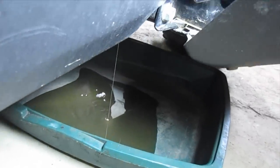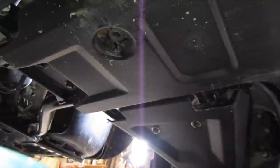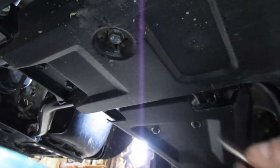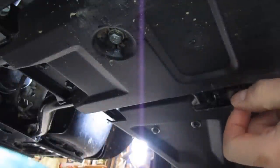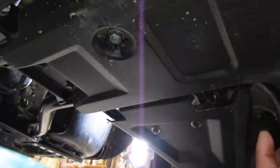I'm just going to let that finish draining as much as possible and then we'll fill it back up. I'm going to go ahead and install the drain plug. Yours may be a hex bit — I've replaced mine with a hex head 13mm bolt. One user mentioned that I never give proper foot-pounds of torque and capacities. I don't use a torque wrench for something like this; I just snug it up so it doesn't leak and so I can get it out again without stripping it. But the book recommends 11 foot-pounds of torque for the drain plugs in the front differential.